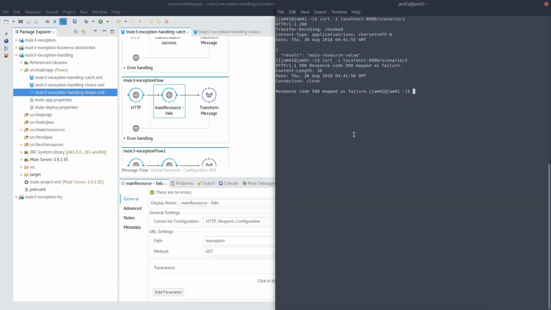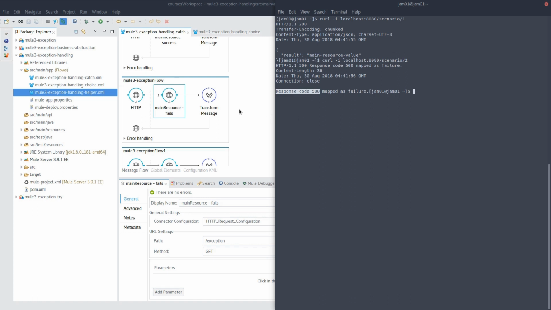Now this is the problem with Mule, however, is that it will include as part of the reason whatever the error message was. So not only do we get it in the body, but we get it here in the status, in the reason. Which I don't think is neat. I don't think it is really something that the client should be concerned with. They shouldn't really know that we're failing because we have another 500 that we got from an upstream server.